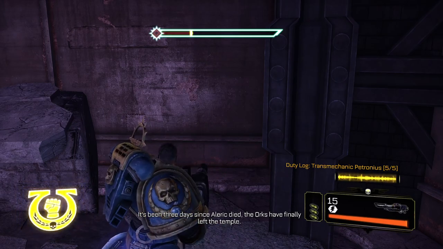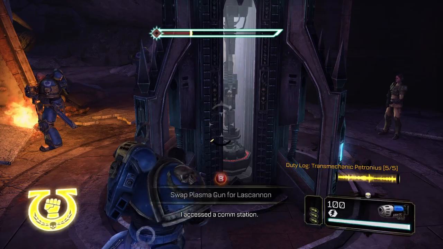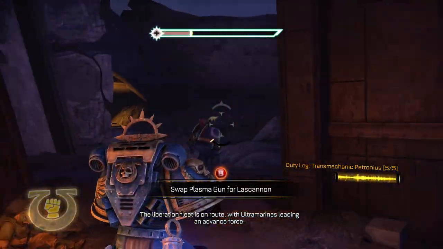It's been 3 days since Anoa died. The orcs have finally left the temple. They access the comm station. The liberation fleet is on the road. The Ultramarines leading the Mars force.